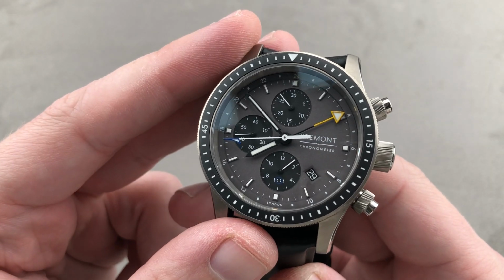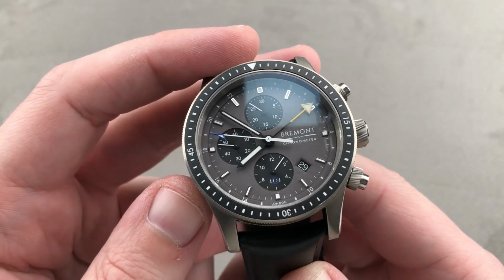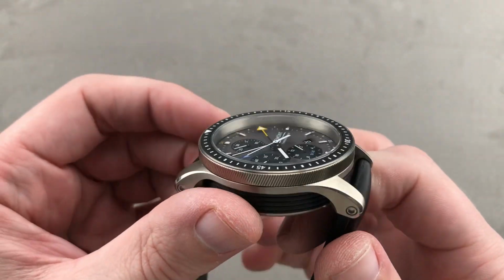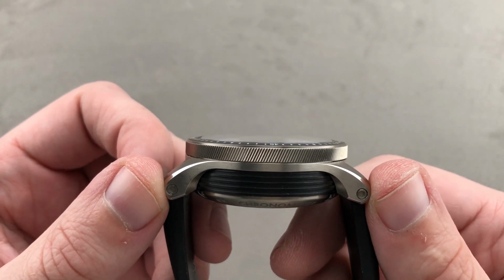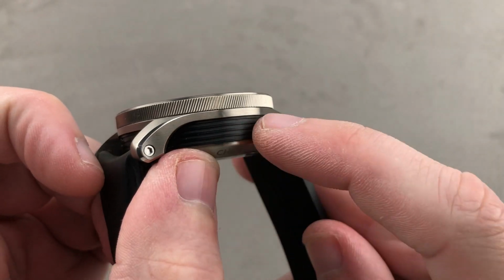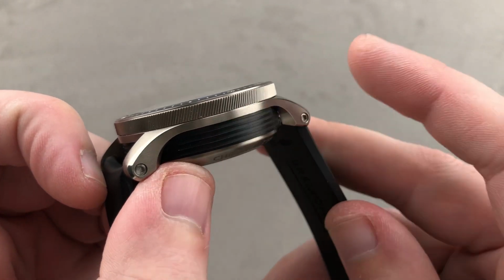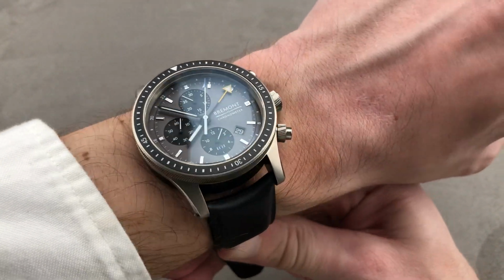First of all, let's talk about the fit. It's grade 5 titanium, or 6-4 as it's described in the aviation industry, 43 millimeters in diameter. It is a thick watch: 17.6 millimeters thick, 51.7 millimeters lug-to-lug, 22 millimeters between the lugs. But you can see how the lugs have been separated from the canister holding the movement and the dial, so ergonomically it doesn't quite wear like a 43. It's a big watch, no doubt.